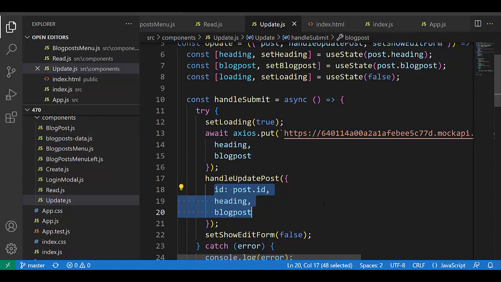Actually this happens in the virtual document object model. The post that we updated would be changed, and all other posts would stay as they are.